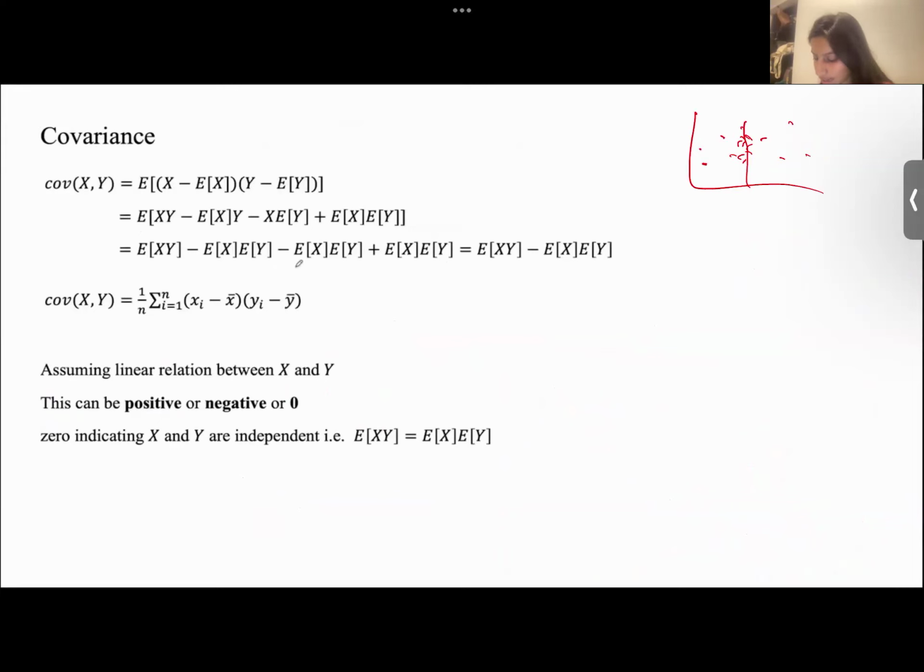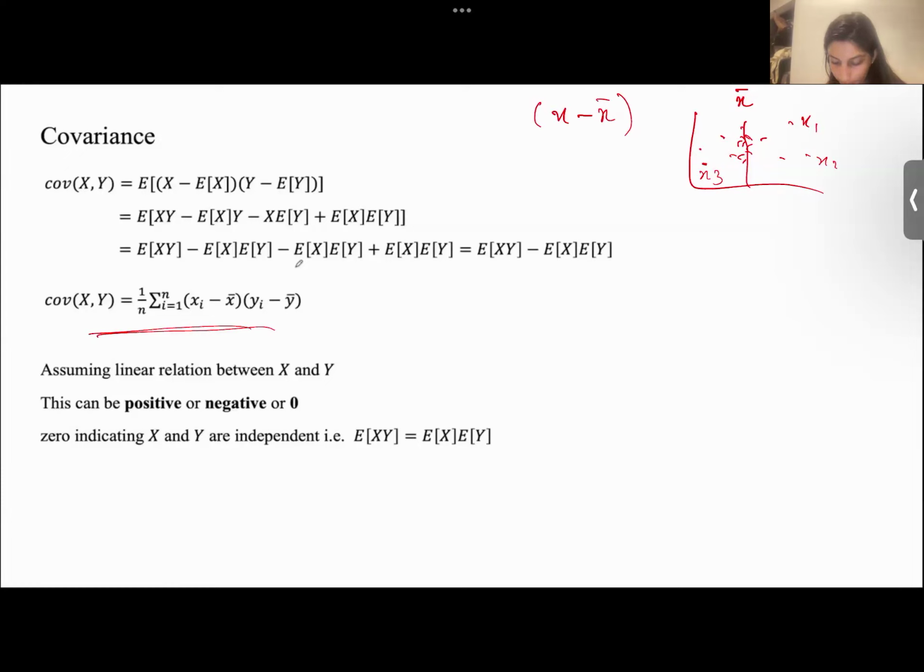So all these points are x, and your mean is x bar. So this is x1, x2, x3, and so on. So variance for each point is given by a summation of x minus x bar. You can write it in terms of expectation, and you can write it using this relation as well. So let's first look at this.